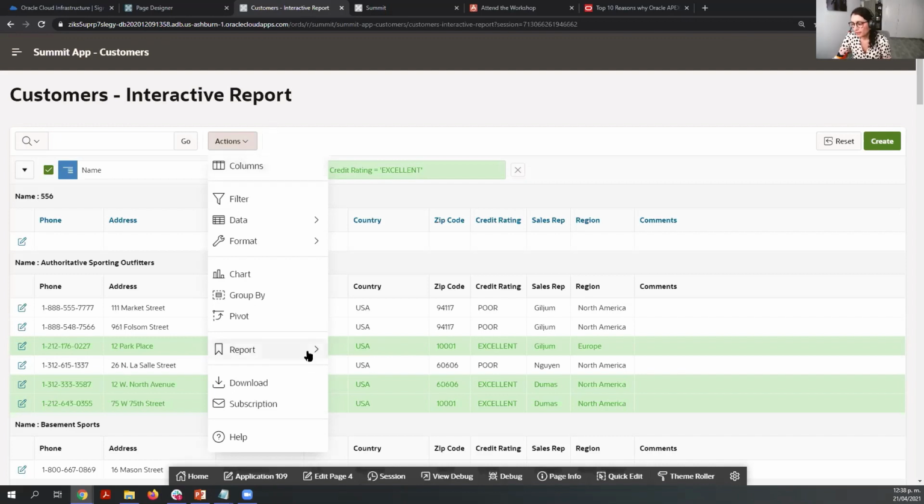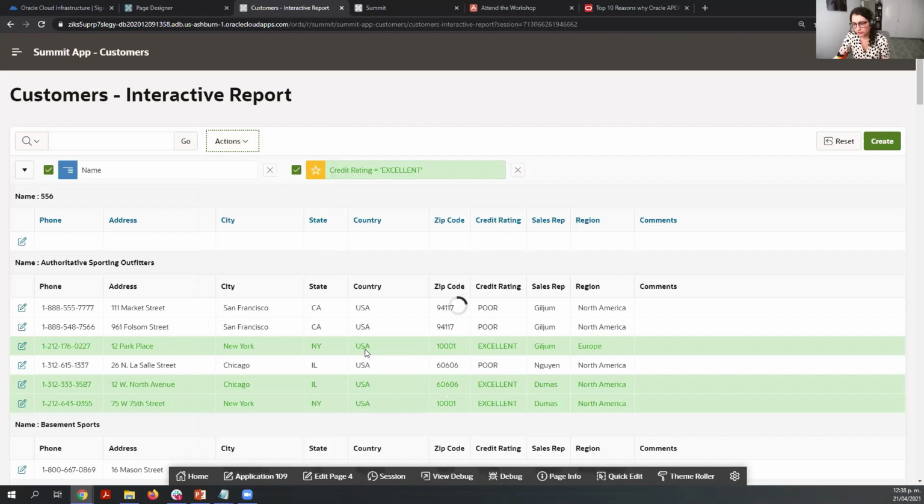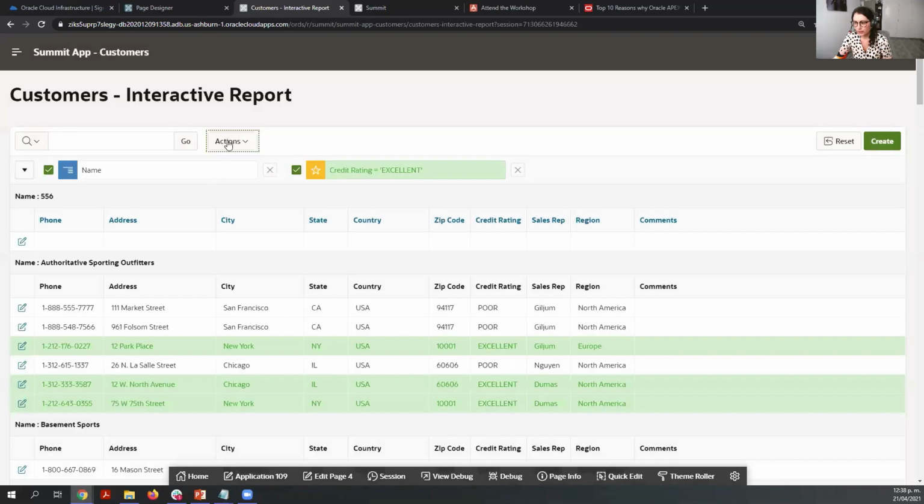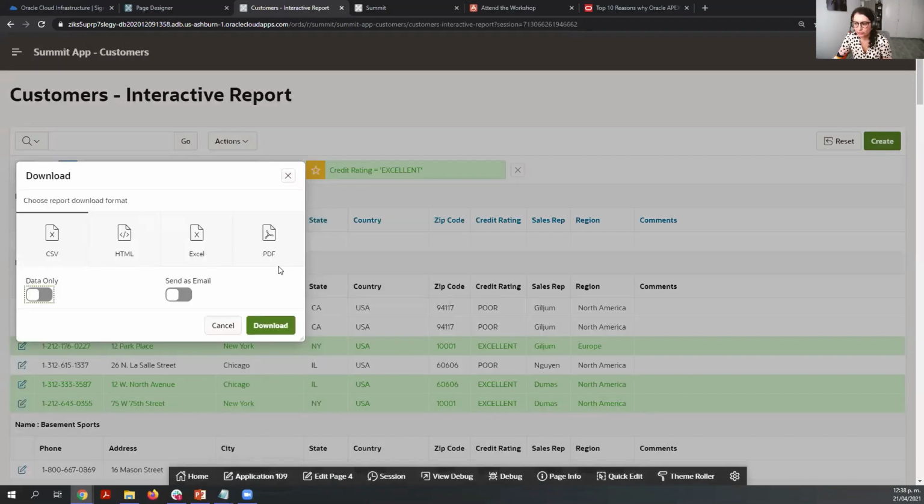Okay, so we can save this report as default or as a second option. And let me show you. If I download this information, I can download as a PDF, Excel, HTML. Let's see the Excel.